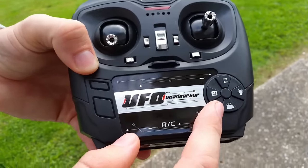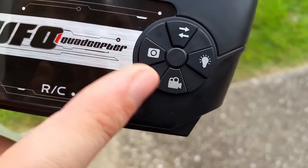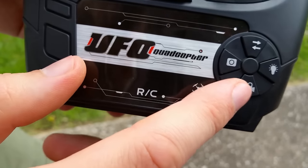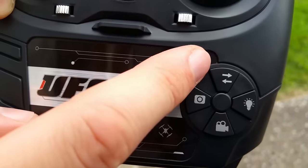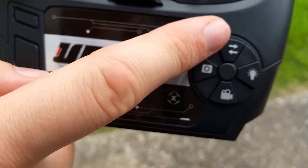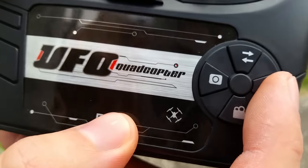These two buttons here are labeled very nicely. That's a camera for photo and like a video camera for video. So there's your photo video buttons. You want to press this before you turn your quad off so it saves the file to your quad. The little arrows are your rates, so you can fly very docile or aggressive. And then this light bulb will turn your quad lights on and off just by pressing that button.